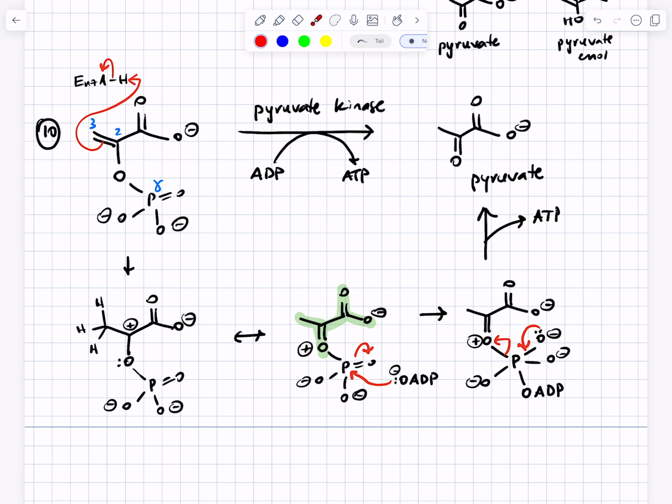I'm showing this because it shows a pentavalent phosphorus intermediate, which seems to be the way kinases work, but I certainly don't have any problems with ADP attacking the phosphorus and these electrons kicking down all in one step. I've certainly seen people draw it before that way too. Okay, good. Others? All right, so there ends glycolysis.